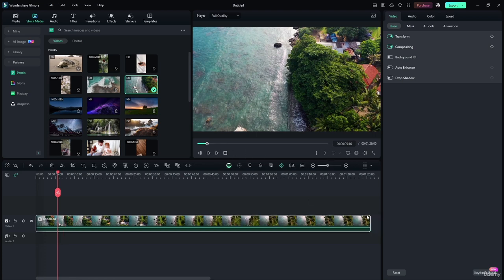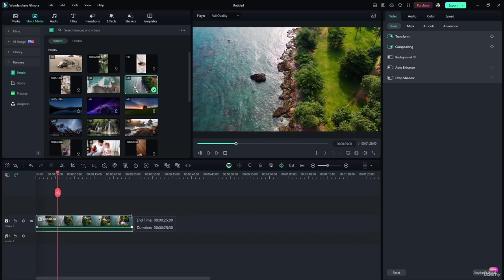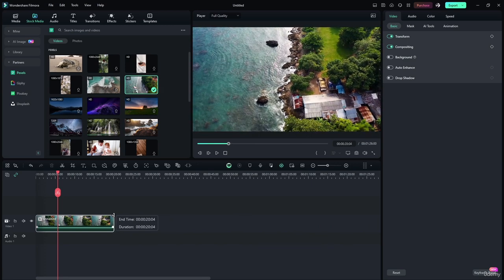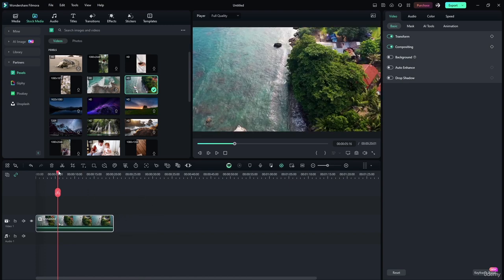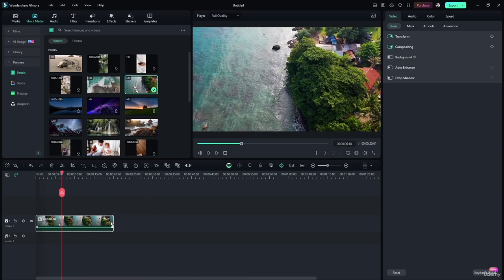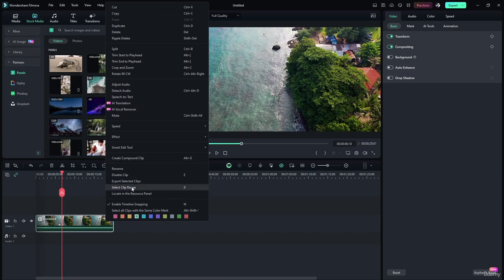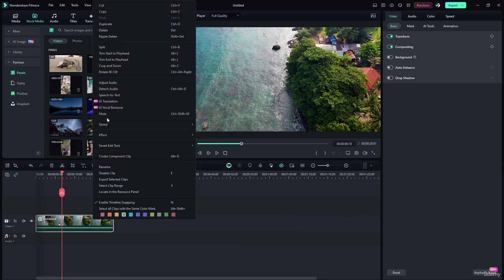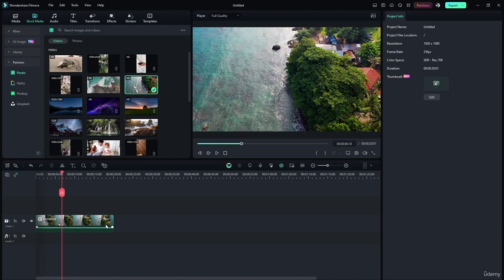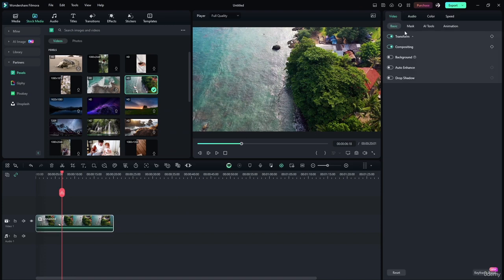I'm going to go ahead and trim it to about 20 seconds so that I can work on it with color, so that you can see what I'm doing with it, and also show and teach you what you can do with colors. You can also select the clip range like that. As you can see, there's a speed option, so you can select the speed control to either slow it down or speed it up, but that will affect the total duration of it.